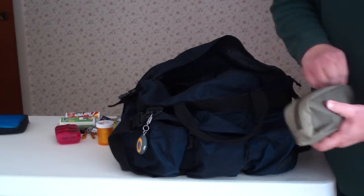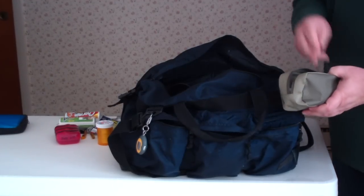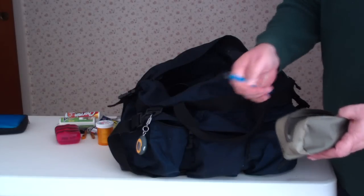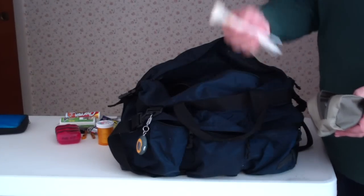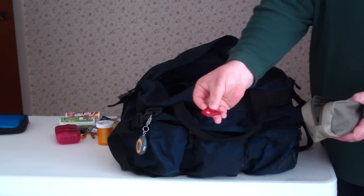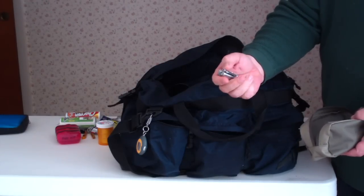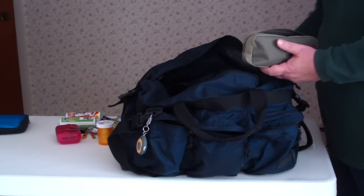Tool kit. This is something a little different: an emergency saw, cord, headlight, crow bar — a little crow bar; these are handy, use this for digging cat holes when you want to go to the bathroom, use it for opening up stuff. Wire ties — this is like duct tape, important stuff. Knife sharpener, bank line, a sewing kit, a thimble, pencil. Another cheap pocket knife with scissors and a corkscrew for in case I find some wine or something. Screwdrivers and stuff, baggy ties — they're handy. So this is the tool kit that I usually carry in here.